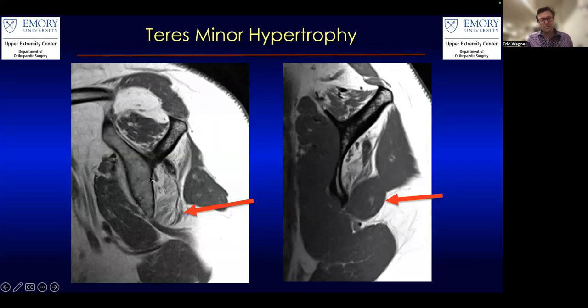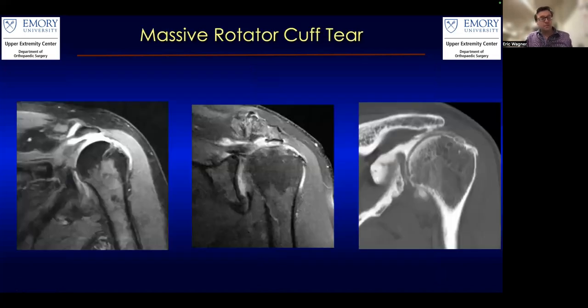This patient, I can almost guarantee you, will have no external rotation of their shoulder, probably significant weakness in their shoulder, and what's called an external rotation lag, where you bring the arm out to the side and it pops right back to the stomach. Here's some more examples of the massive rotator cuff tear. So you can see the tendons are retracted back, tendons are retracted back, tendons are retracted back. So these are all signs that this has been torn and retracted for some time now.